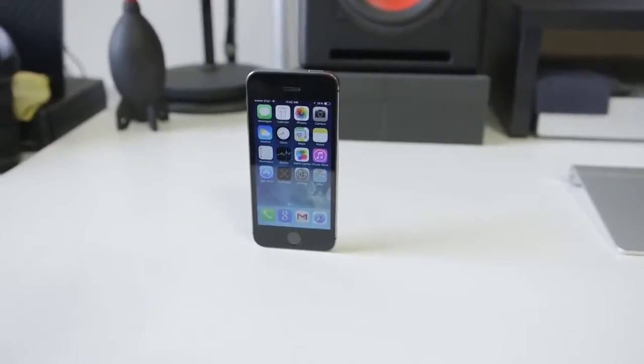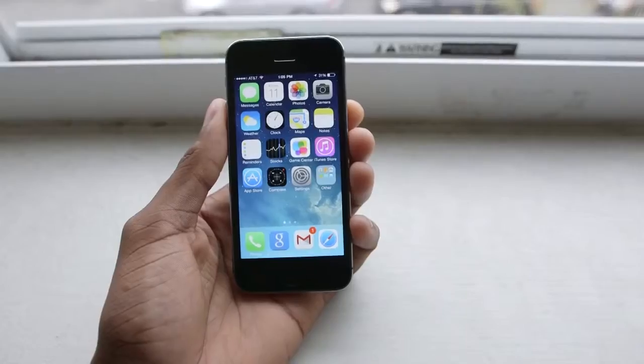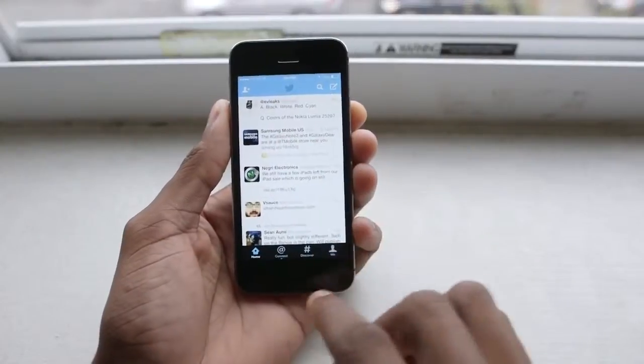The motto here is you'll probably like it or learn to like it, but if you don't, too bad. Because you just can't change things. You still can't customize a lot of the things that I'm used to being able to customize out of the box on something like an Android phone.